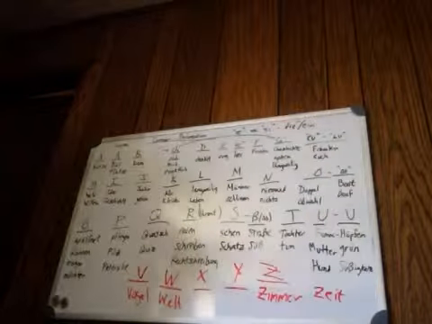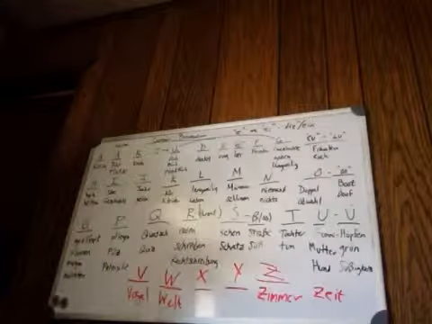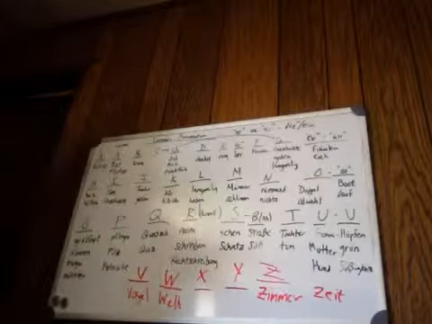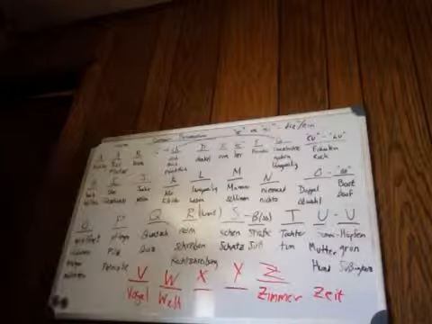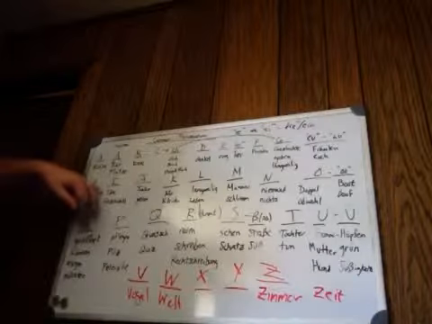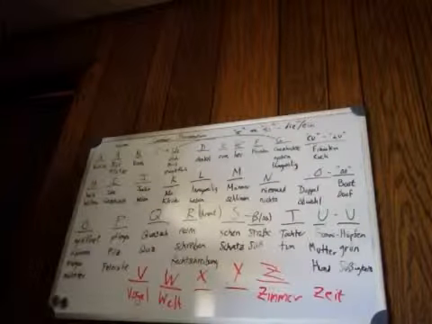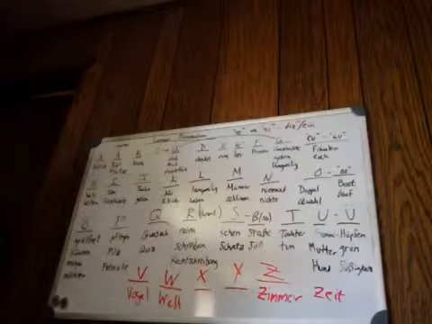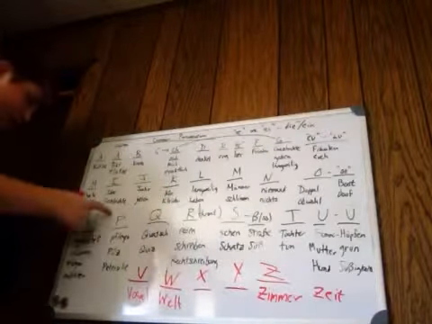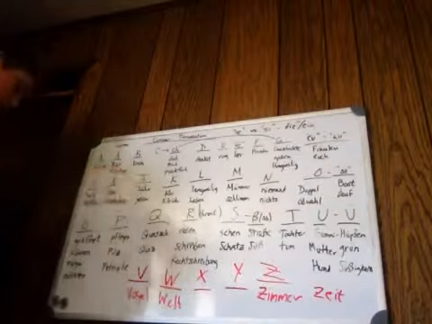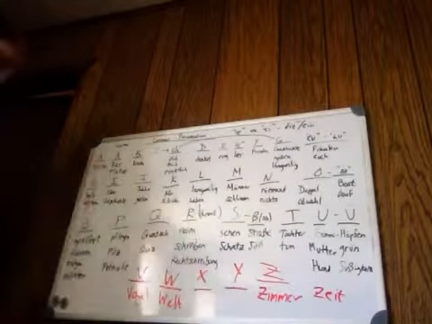On to I. The I can do a couple of things. It can have an E sound, or it can have an I sound, like the word Idee. The word Idee is an idea. Or we have the word Geschichte, again, which means history. The I here, in Geschichte, is the I sound.